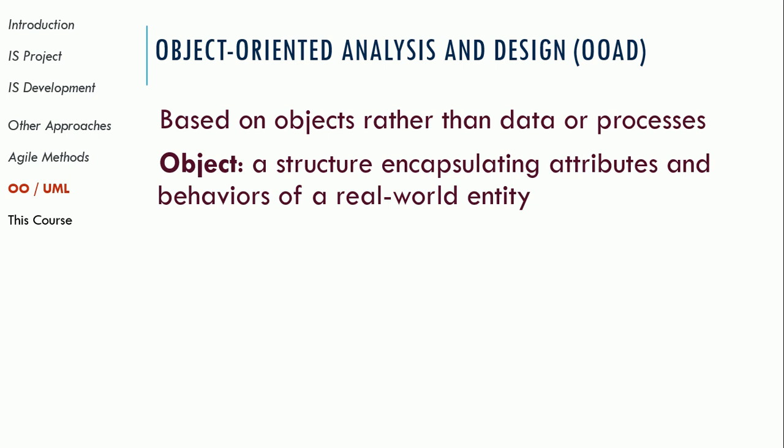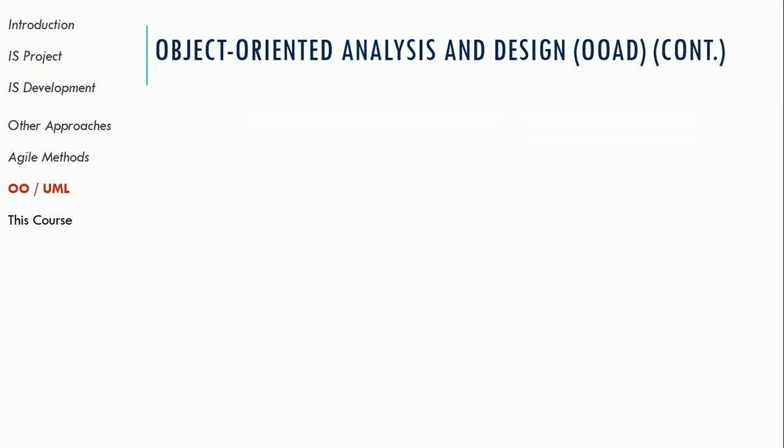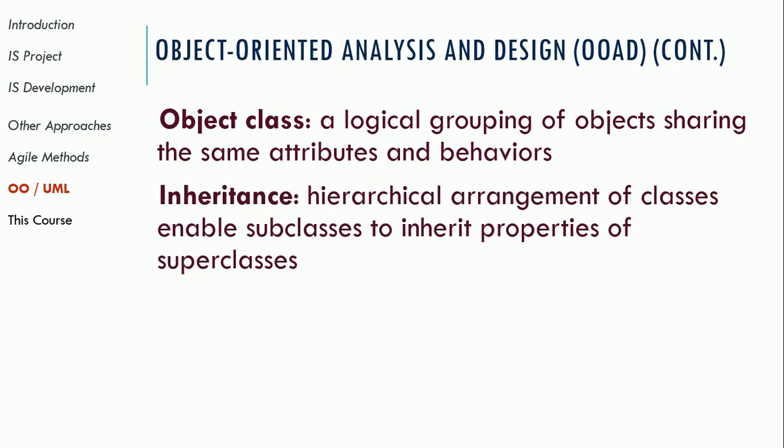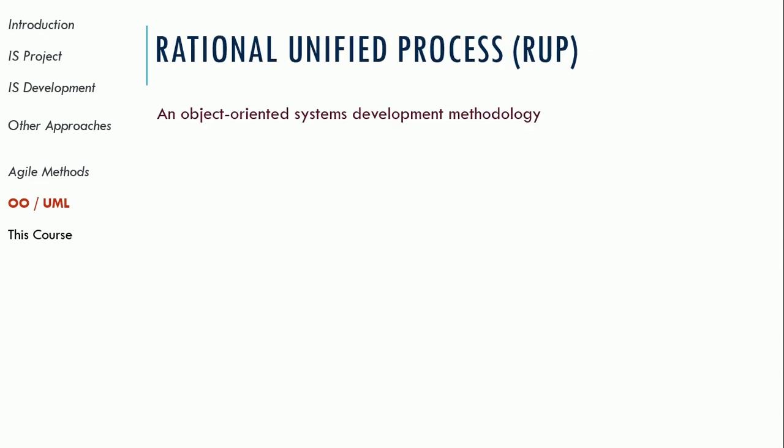So we're structuring things as objects that have behaviors, and that's an important part of object-oriented programming. And objects have a class, in other words, a classification that describes that object, and I'll talk about this in more detail later in the course. And those objects can inherit things from other objects. And again, we'll talk about inheritance and how all that stuff works. But why is that important here?